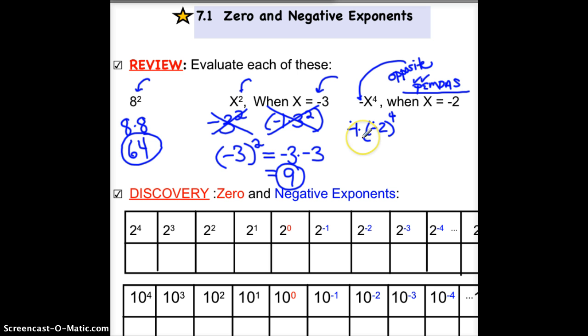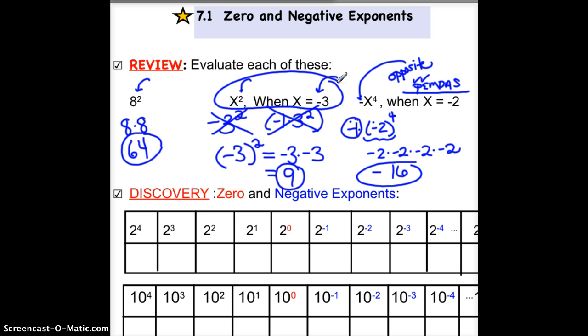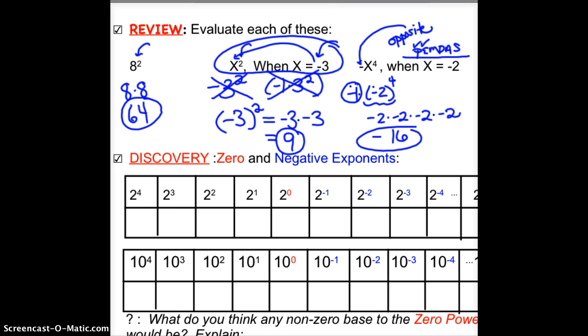So what I need to do is raise negative 2 to the 4th first, which would be a negative 2 times a negative 2 times a negative 2 times a negative 2. That is no kind of an 8. Every 2 negatives makes a positive. So because I have 4 of them, I'm going to end up with positive, and we've got 2 times 2 times 2 times 2, which is 16. However, we had this negative sign out front, so we really have negative 16. On this one here, there was not a negative out front, there was a negative being squared.